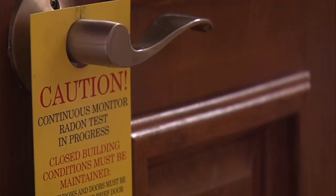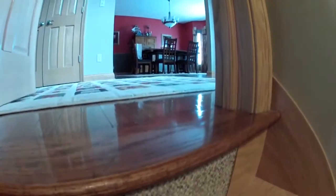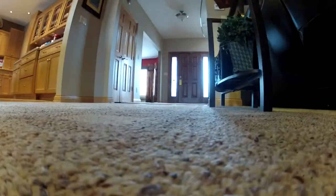The test to detect radon in your home is simple, with the help of a kit and a radon technician. Since January is National Radon Action Month, the Environmental Protection Agency is encouraging you to do just that — get tested for radon in your home, and if the levels are elevated, take steps to get rid of it. To learn more about radon and how to test for it, visit our website at WTHITV.com.